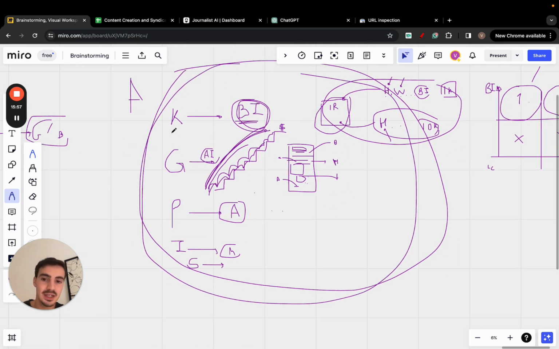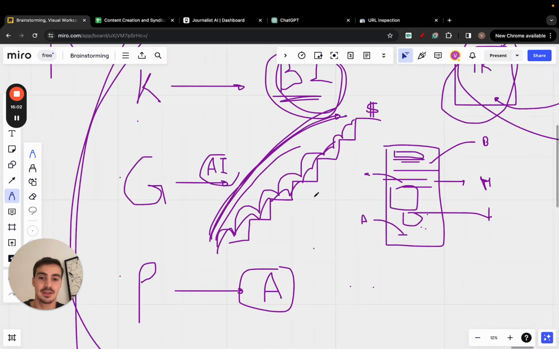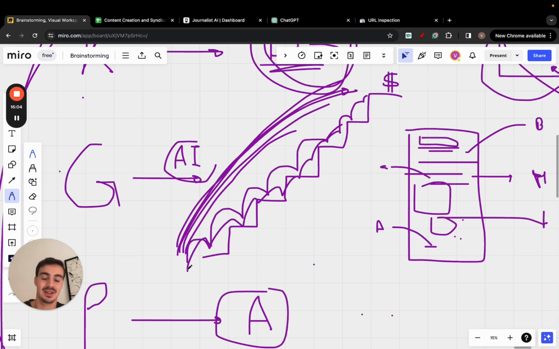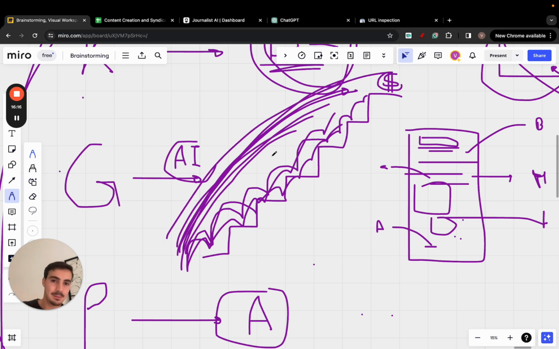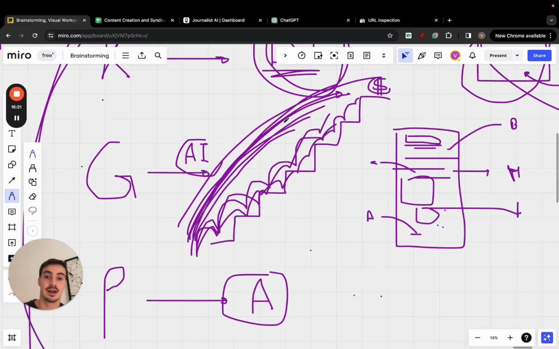You can do each and every single one of these manually. But if there's this technology, that's AI, that allows you to skip ahead a line, you don't have to go step by step like you used to in the past. Just skip ahead of the line with AI. Now, I'm not saying that if you use AI, you're going to rank first, but it allows you to be ahead of the competition by a long shot, because you're able to produce more, faster.